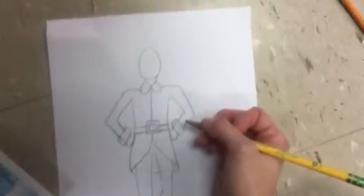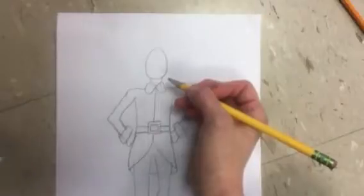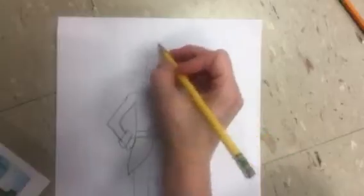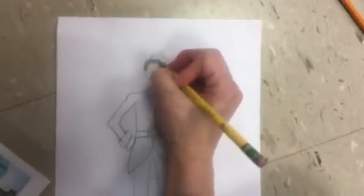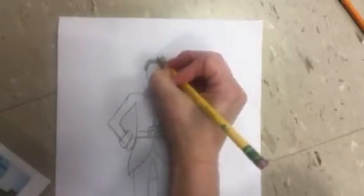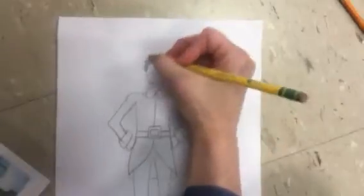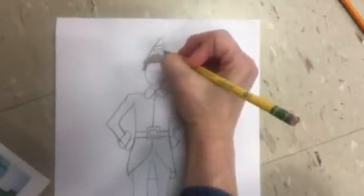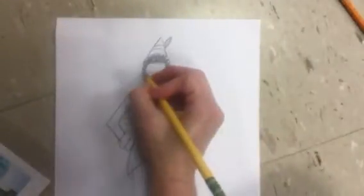Finally, I'm going to do his face, and you could think about the proportions of the face. I put a line in the center of the oval because that's where his eyes go. And then I'm going to make his curly hair go all the way from where his eyes would be and down here a little bit, not all the way up at the top or he'll look bald. So you could cover all that bald with hair, curly hair. Triangle hat, that's easy. He has like a curved band and for some reason a feather. Okay, and then he has little ears.